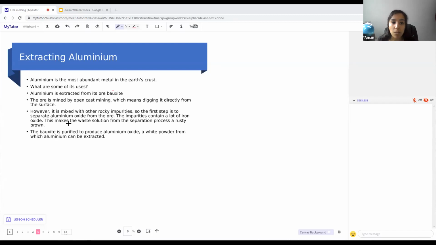Okay, so as I said, when we take out the bauxite from the earth, we have these impurities mixed in with it, and these impurities tend to be iron. What we tend to do to get rid of those impurities is something called the Bayer process. You don't need to know about this, but if you're interested, it used to be on the GCSE exam boards, it's not anymore. The Bayer process is essentially dissolving that bauxite ore in sodium hydroxide.